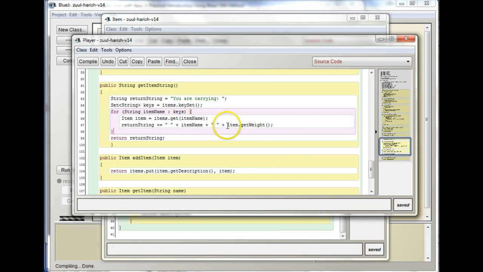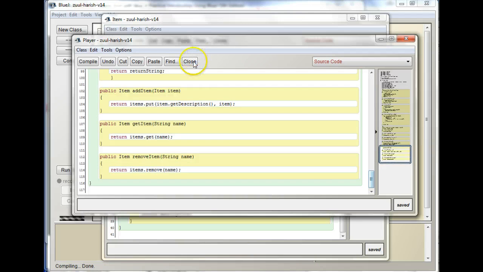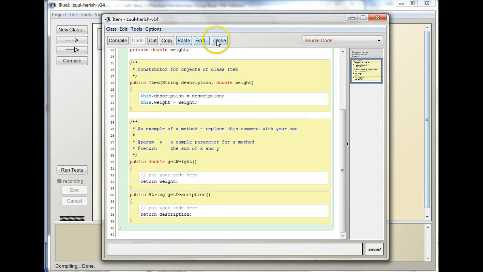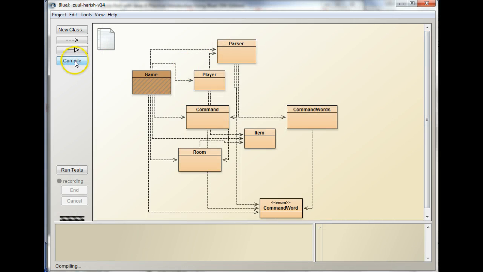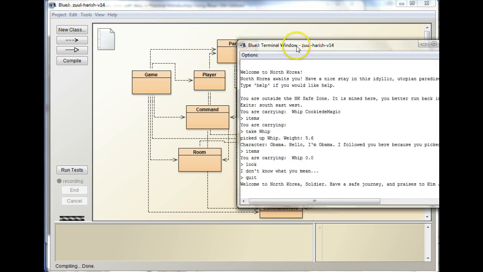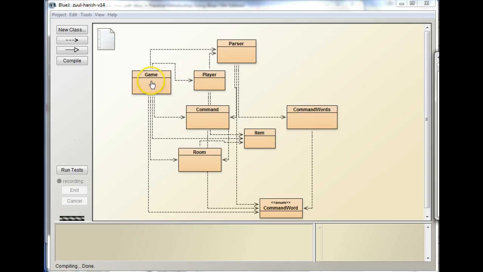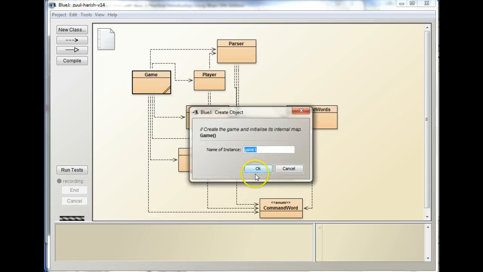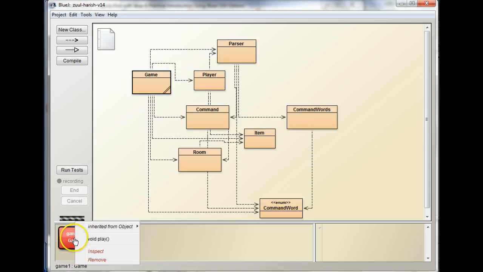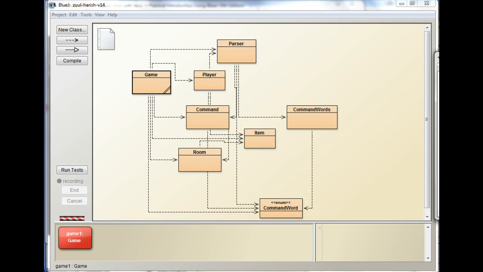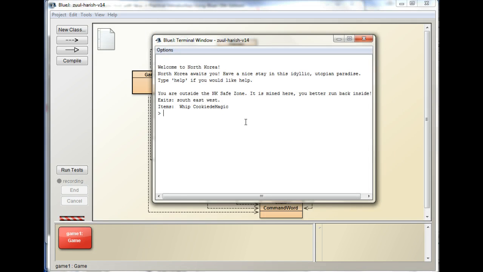All right, so this is how you get the weight for an individual item in the set. And well, let's just test that out. So I'm going to clear this. All right, so now it says items.